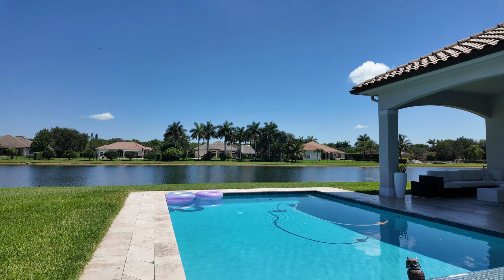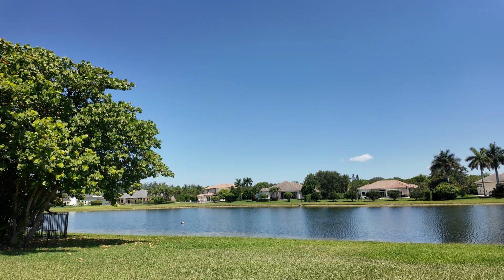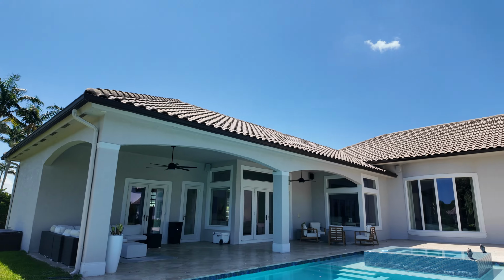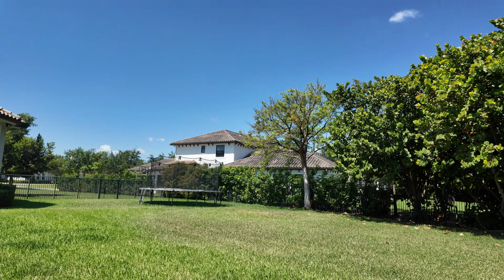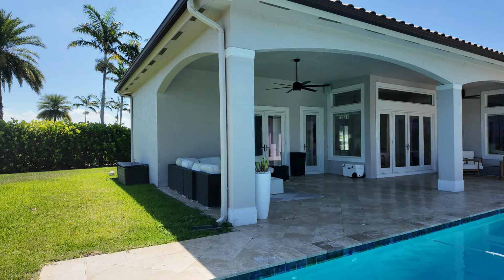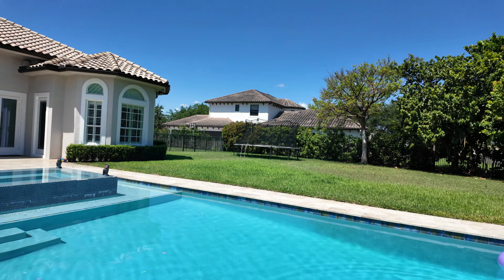Okay, this pool, wow. I want you to see how long, I mean how wide this property is. This sitting space right here is just like the best part of the house. You can do so many things in here. And the beauty of living in Davie is that the restrictions for building, extending, maybe a pergola, an outdoor kitchen is not as strict as other parts here in West Broward.